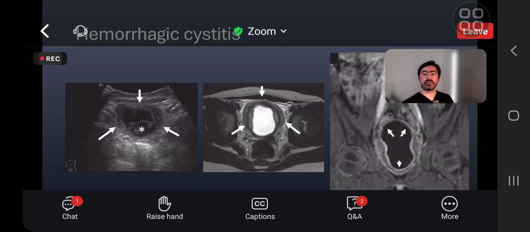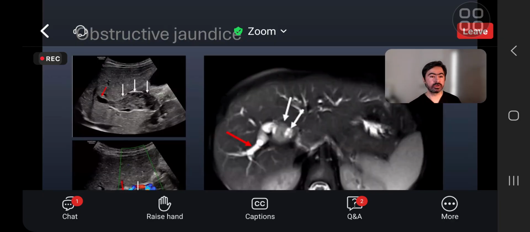This is an example of a 5-year-old boy presented with jaundice from biliary rhabdomyosarcoma. The first image is showing extensive tumor which is infiltrating into the biliary system. And on the second sonographic image, you can see abnormal vascularity within this lesion. The third image is an axial T2 weighted sequence, which is showing tumor within the biliary system, and there is intrahepatic dilatation.